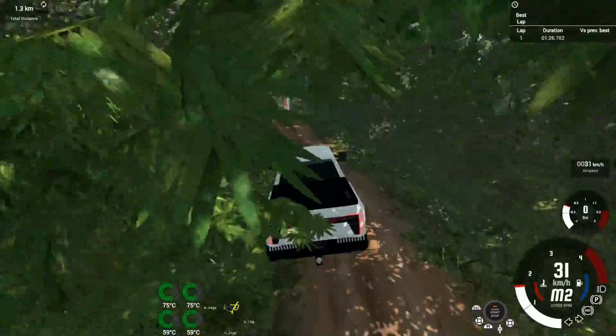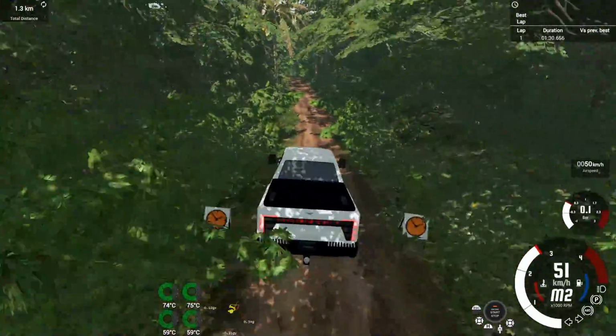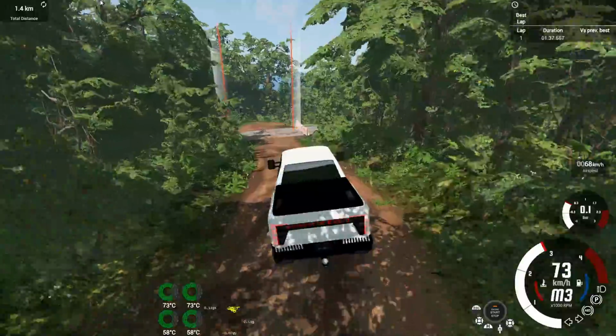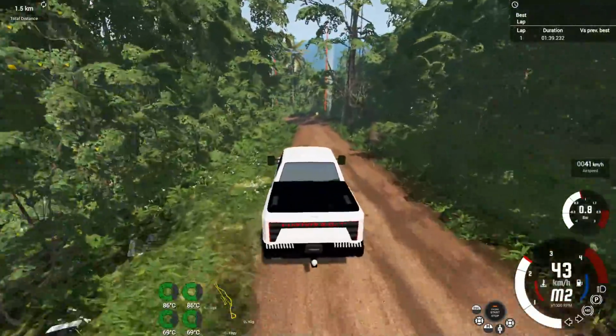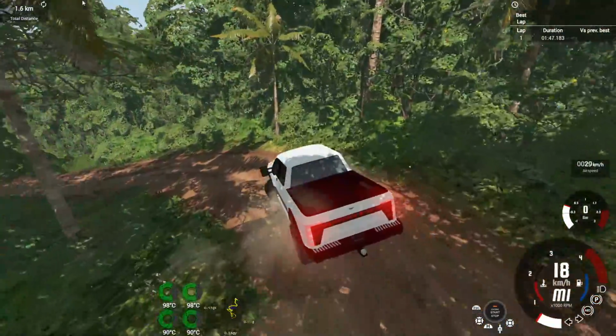Almost unreasonably so. This is the kind of car that you drive if your hands are really small, or your feet are really small. And I think a lot of people want that in the car, obviously. Go a little quicker here. Bit of braking, a bit of a handbrake turn. Oh, we're fine. We're setting lap times, baby. Come on. Pieces are falling off. The truck's turning to the left just a little bit now. In first.